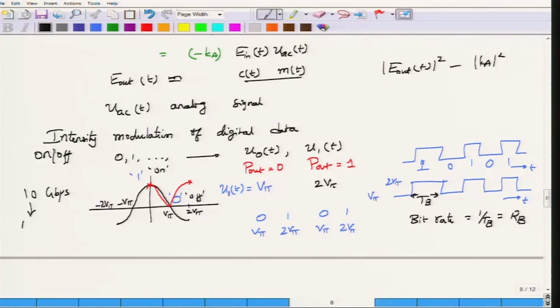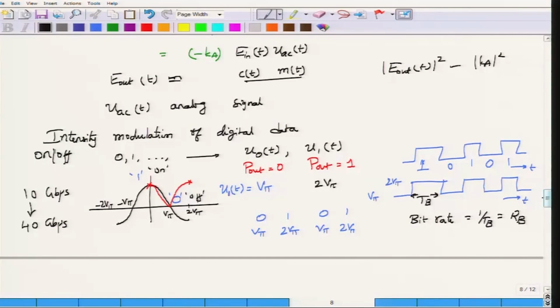It has also been used for 40 Gbps, although beyond this using on off keying is not advisable, because the efficiency of the modulation, which is measured as the number of bits that you can send for a given bandwidth, bits per hertz, is very small. In fact, it is the smallest possible for this intensity modulation signal. So, for this on off keying.